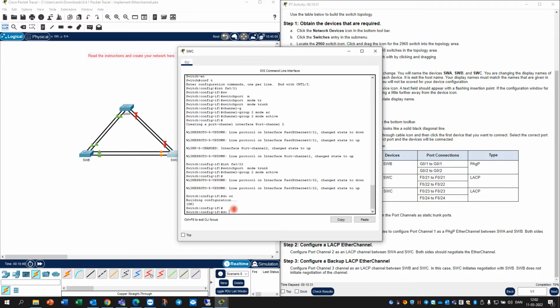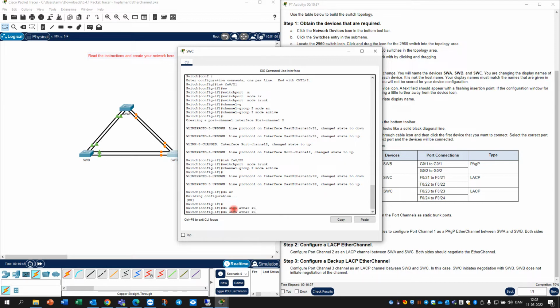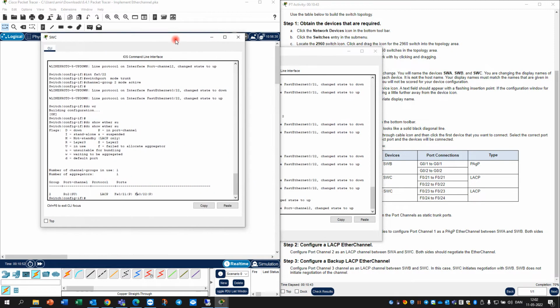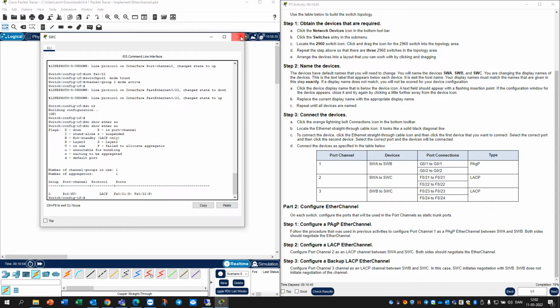And you can see show etherchannel summary, for example here, and also it is SU and LACP that we can see here.